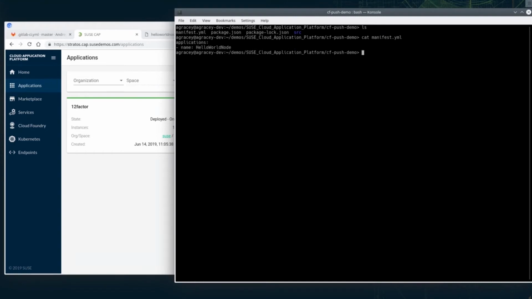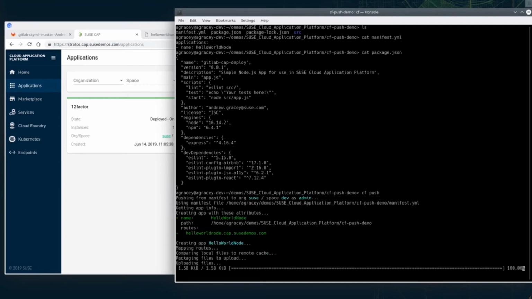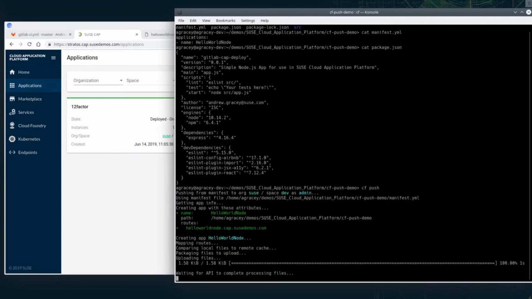To use any of these, all you need is the app manifest. Here are the contents of mine. Basically it just says, here's the application, and its name is Hello World Node. So it can be as simple as just these 2 lines stating the name, or it can be as complicated as needed. My app is a pretty basic Node.js application, so this manifest can be simple again. Just to show you what is in this application, the only dependency that I have is Express. There aren't any extra dependencies that you need for Cloud Foundry from Node.